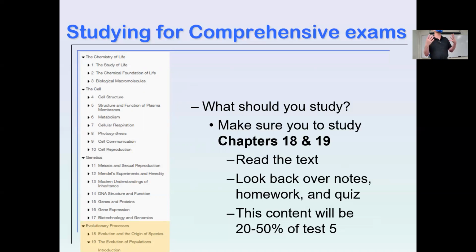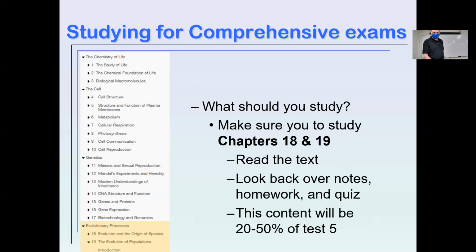So prepare for that portion of this test just like you would for the other tests. And I say just like you would. I would suggest if you're not happy with how you've done on the other tests, then we probably need to try to figure out some other way to prepare for this test. Okay. If you're happy with how you perform on the other tests, then just rinse and repeat, keep up, and you should be just fine with this portion of the test.